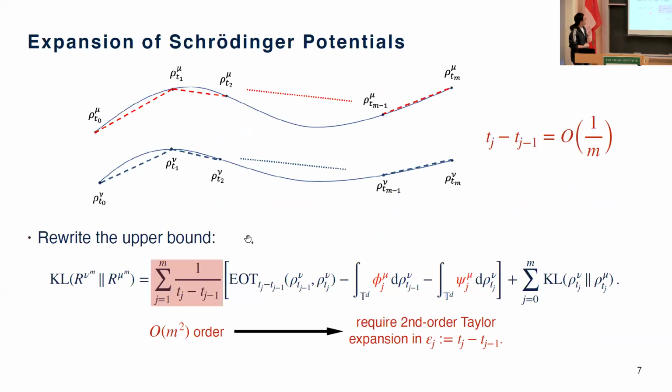So we can rewrite this KL divergence into another form. And again, we see this 1 over the time gap is at the order of Ο‰. And we also have a summation here. So this shaded part actually provides an Ο‰ squared order term. This suggests that if we can expand this Schrodinger potential to second order, then we can characterize all the leading terms, where the rest just corresponds to the higher order terms that decrease to 0 when the number of time points increases.